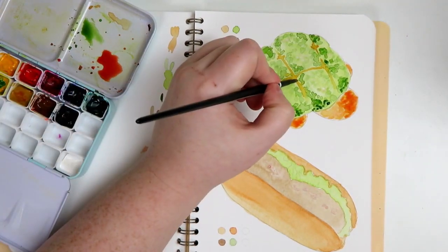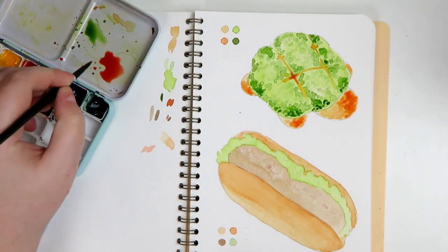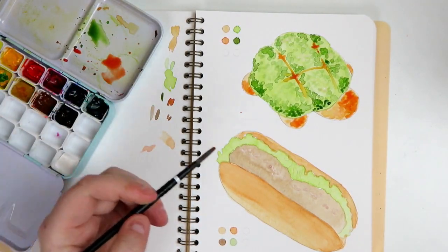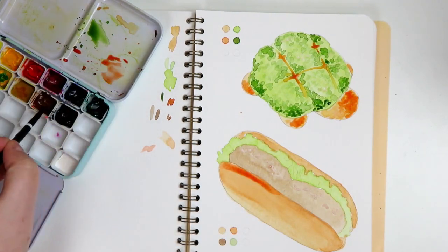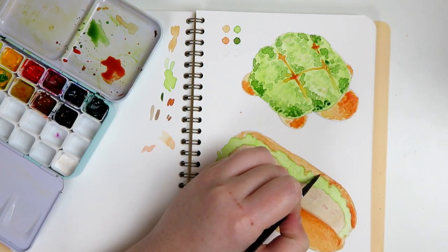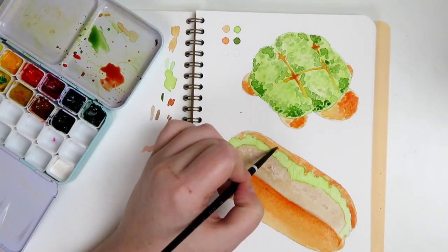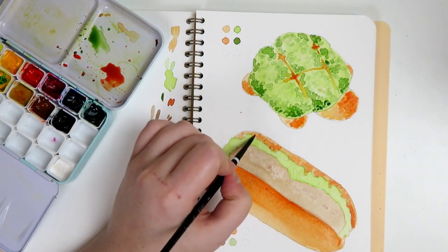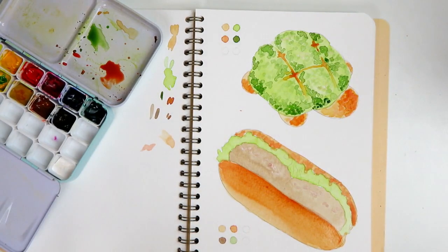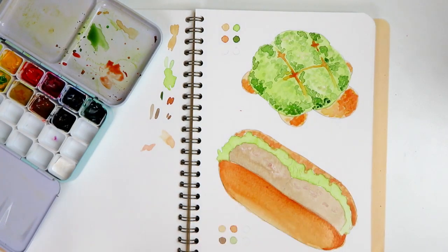I'm going to use that same mix to darken up the centers of these little cross marks here, and I may even go in with a third layer because this mix is a little watery. With that same mix, I'm going to darken up the top of this. Now I'm taking this darker mix and adding some basic lines to the back — just not a ton of them. I don't want it to look non-organic; I'm just adding some bun lines. They've got little lines on them — but that's what we're adding. I'm going to darken up this little side right here and let that dry.